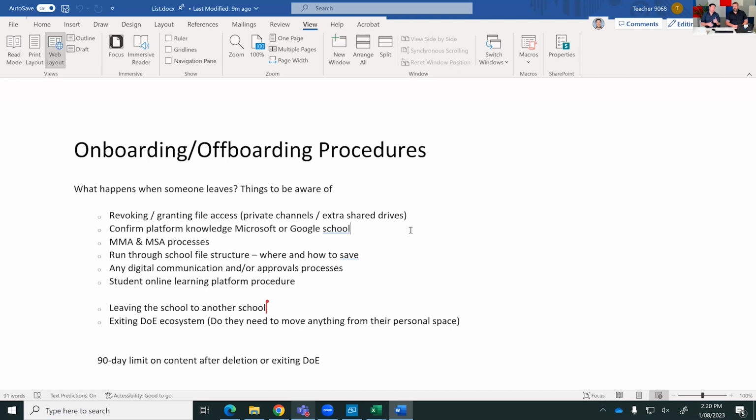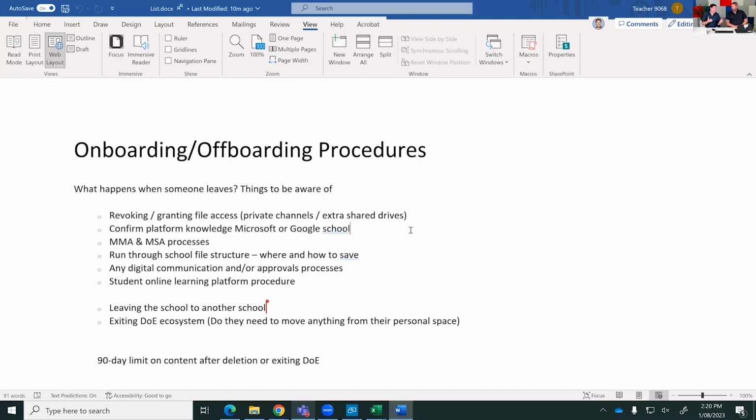Yeah, so I guess you've got your standard levels of access through that, manage staff access or manage my access. So that's that third dot point there. That's the normal process, but you might have particular private channels. You might have built on that aspect and had some private channels or extra shared drives or other locations.